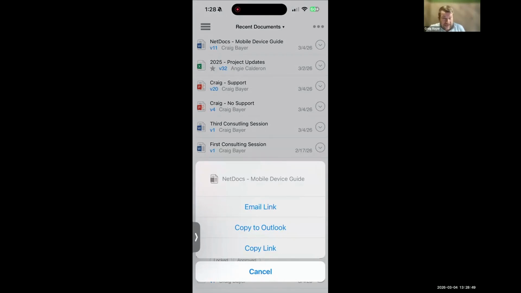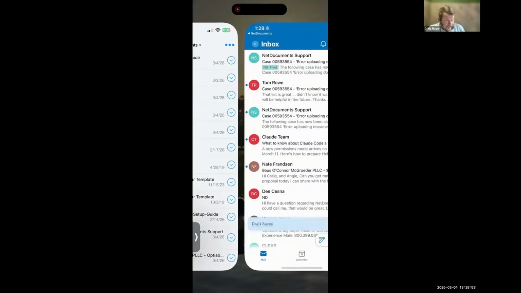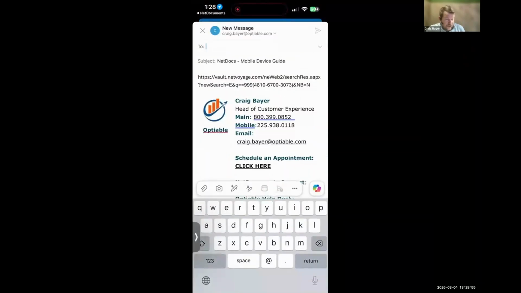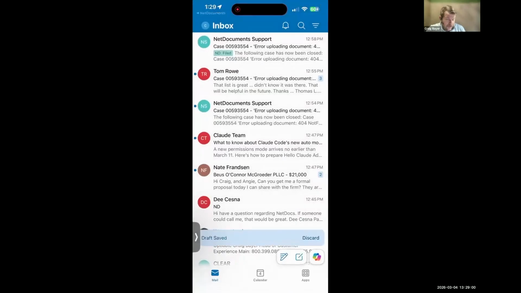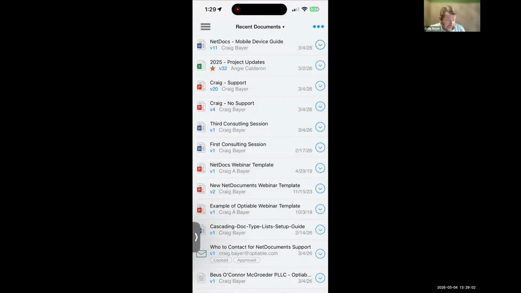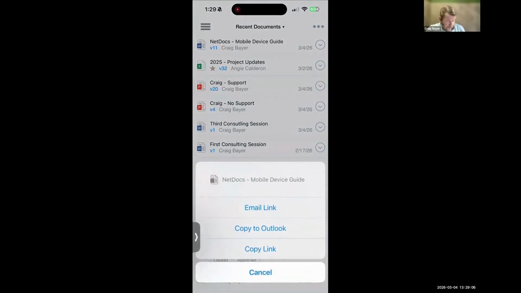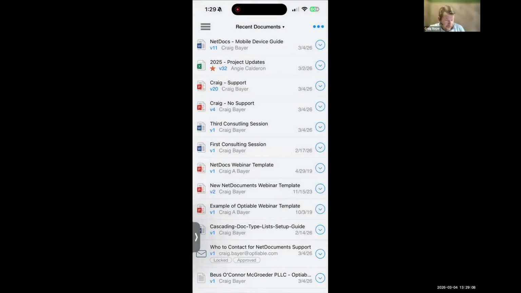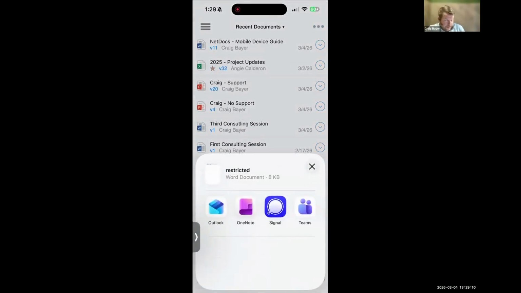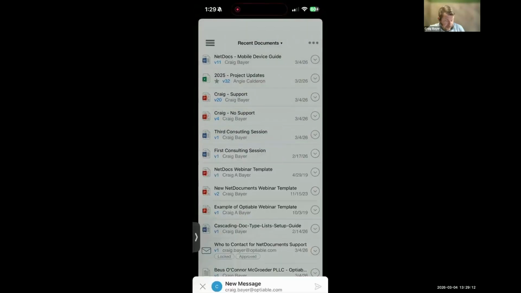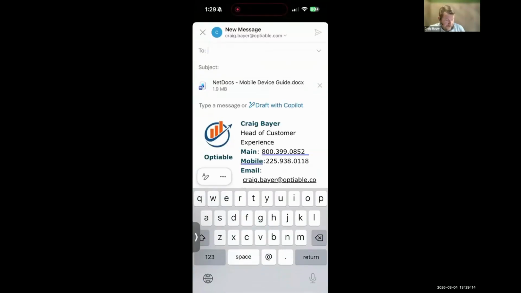So I'm really using email link or copy to Outlook. So email link is going to open up an Outlook message, and there's the link to the actual document. And then if we do the same thing again, clicking on this arrow drop down, share, copy to Outlook will actually just copy. I've got to choose Outlook here. And then I can fill this out.